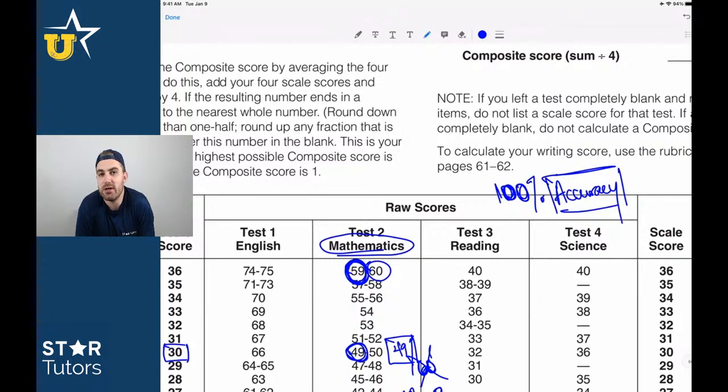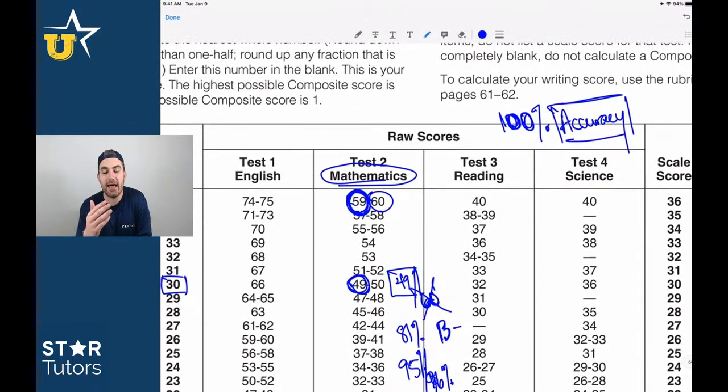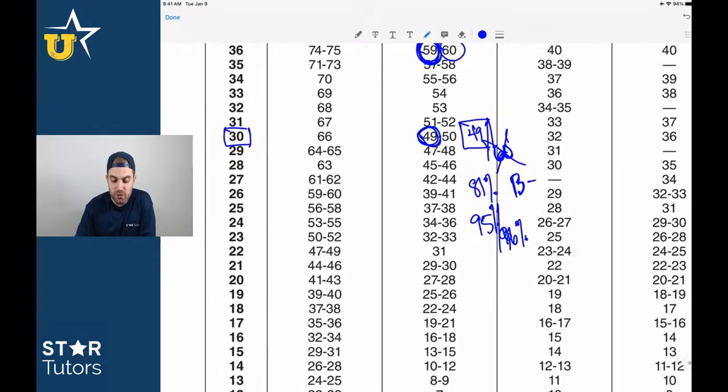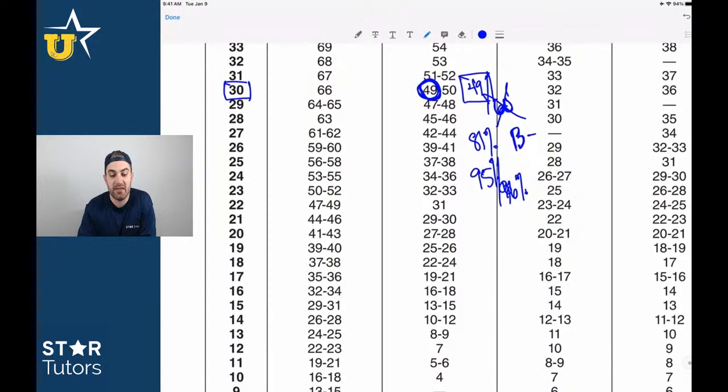Go into the math section today. If you're trying to get a 30 and that's a realistic goal score for you, right? Don't get a 25 on the math test 5 times in a row and all of a sudden think it's going to jump 5 points today unless you've done a significant amount of work in between. But if you have done that and a 30 is a realistic goal score, or a 25 is your goal score for today on the math, set your expectations, right? See if you can accurately answer around 49 questions correctly. And then you can skip the rest.